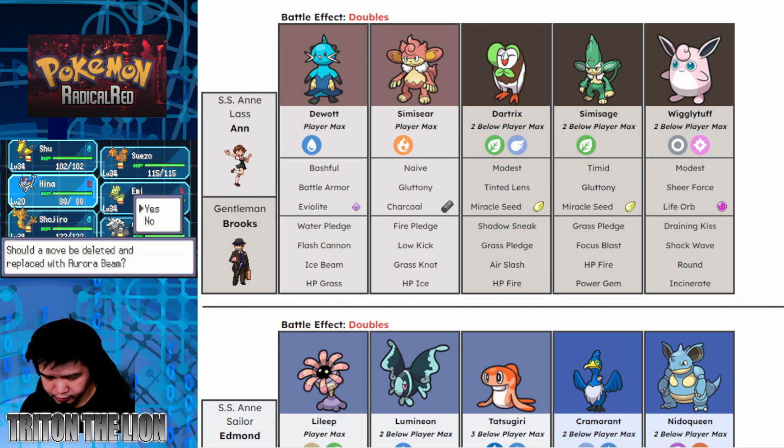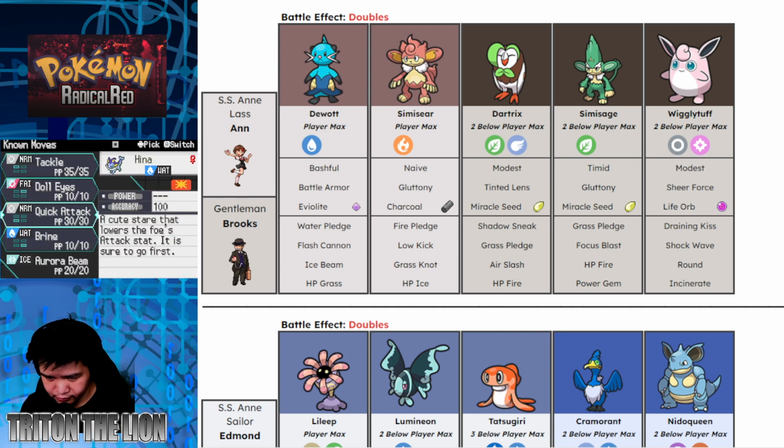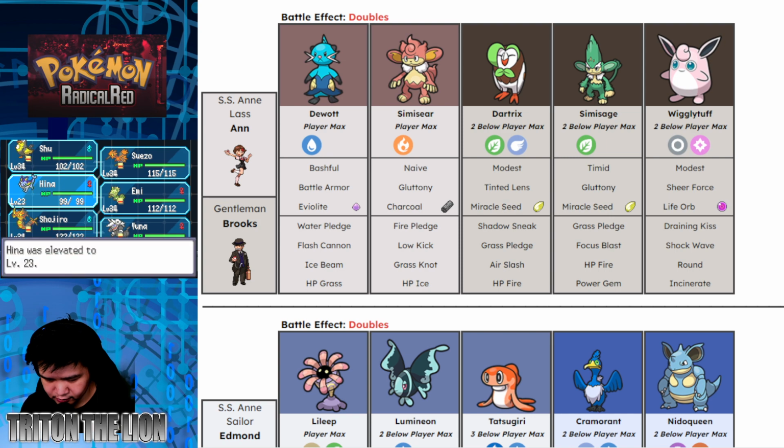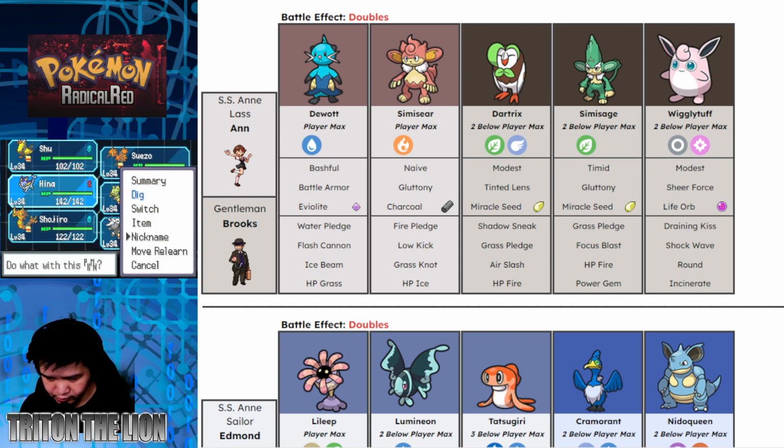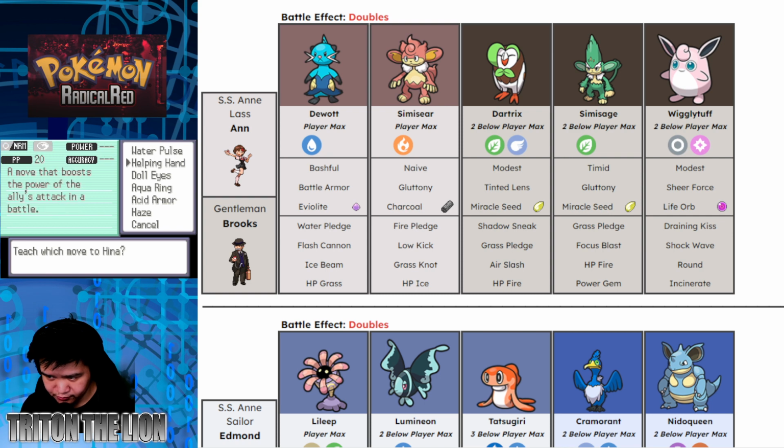The Vaporeon. Aurora Beam. Okay, that's useful. Go ahead and forget it. Baby Doll Eyes. Aqua Ring, I don't think that's useful. Acid Armor, I don't think so. I don't think so. Alright, we might have to use the Move Relearner on you because you have a pretty garbage moveset. We can bring Water Pulse back.